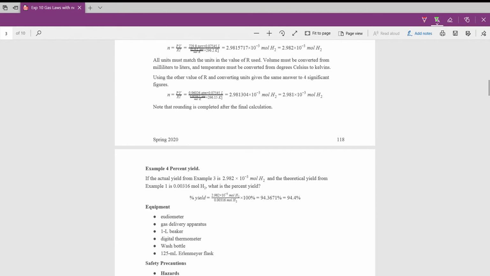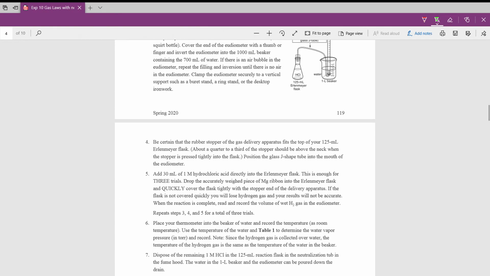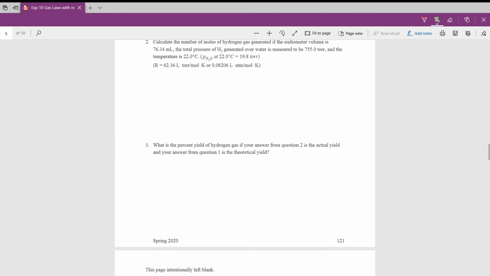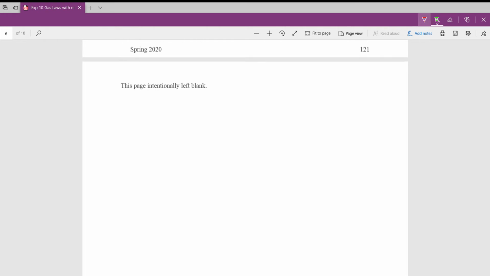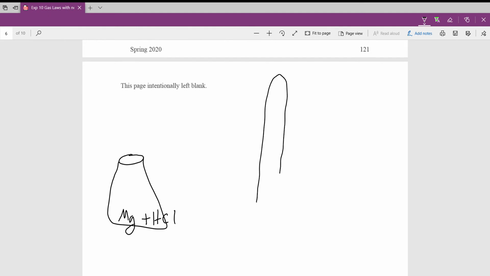But what we're going to be doing, I'm just going to draw a really quick picture here. You don't really need the procedure for today. So I'm going to just use this blank page and draw a picture of what you're doing. It's going to be a really bad picture, so you're just going to have to deal with that. We're going to be reacting some magnesium in a flask, as you saw in the video. I know that's terrible. We have magnesium plus HCl in the flask, and then we had what we called the eudiometer. There's a hose connecting them, and the gas goes up into the eudiometer, and the eudiometer is filled with water.